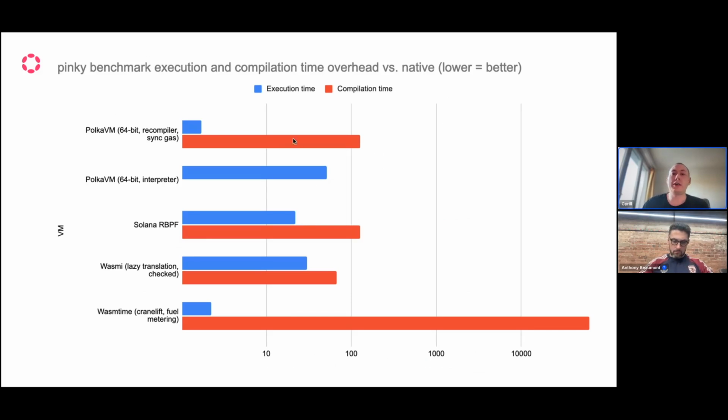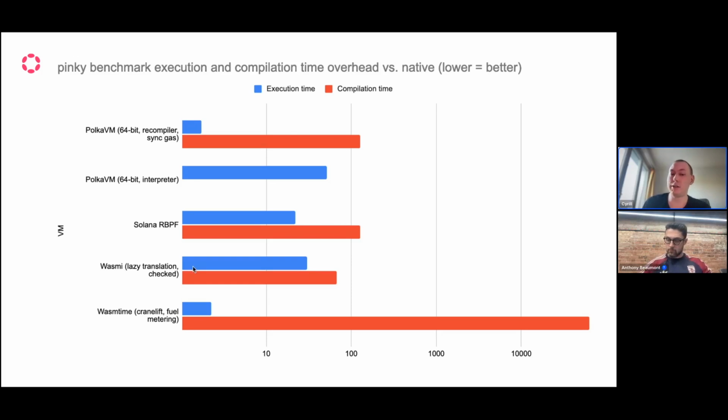And here are some benchmarks. What this does is execute a NES emulator. It's called Pinky, and we can compile this Pinky NES emulator to various virtual machines. So we have the PolkaVM recompiler, the PolkaVM interpreter, Solana RBPF, and WASMI.